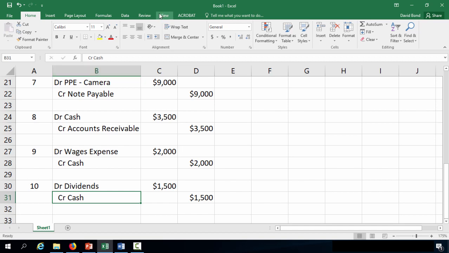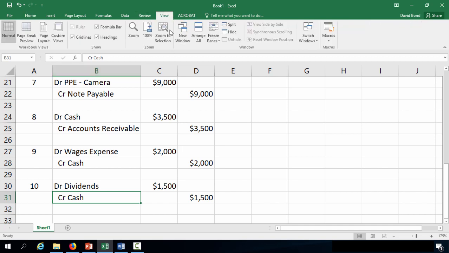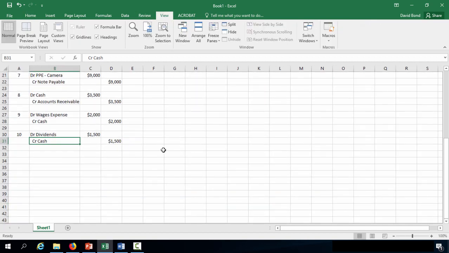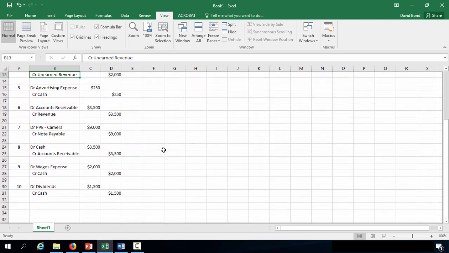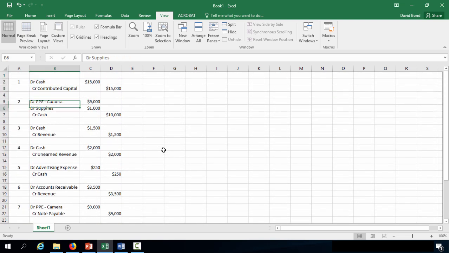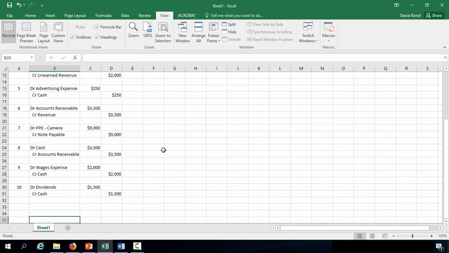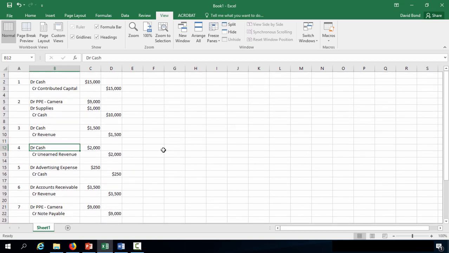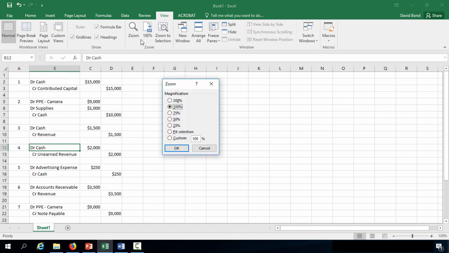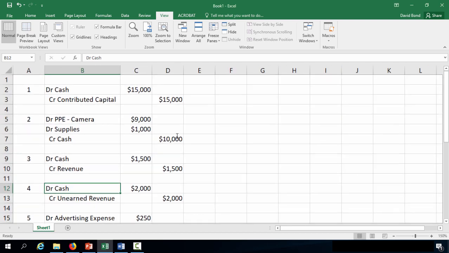If we zoom out a little bit, now if we were to take a look at this, 10 entries only, it's hard to see what the profit is, hard to understand how many assets we've got in play. Just a bunch of stuff has happened. So to be able to work out the accounts, what we need to do is to set up the T accounts.